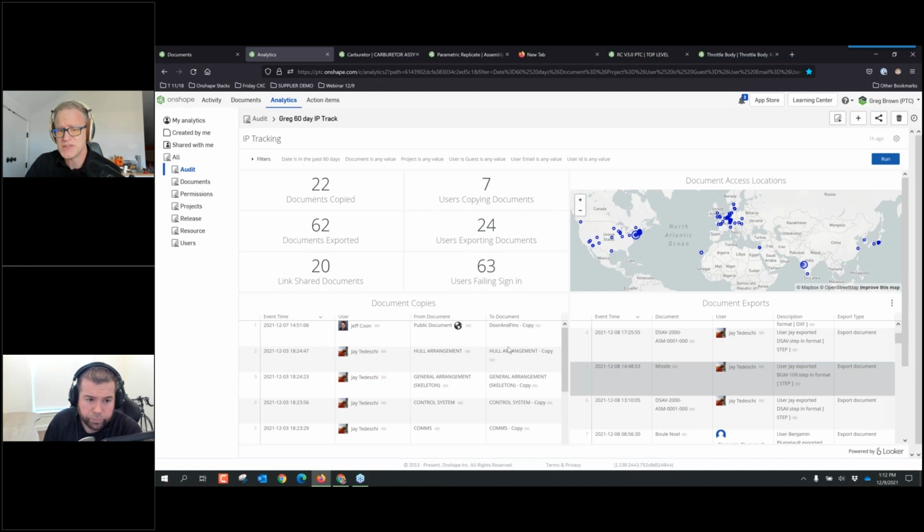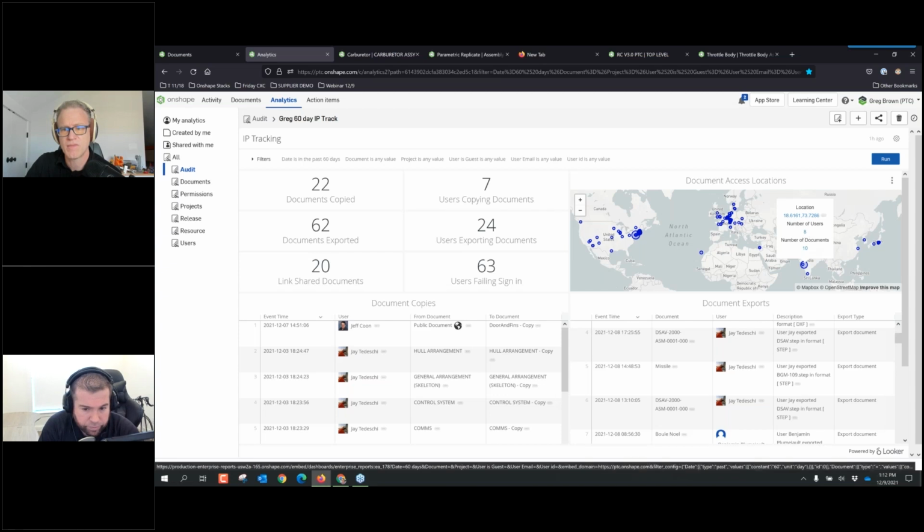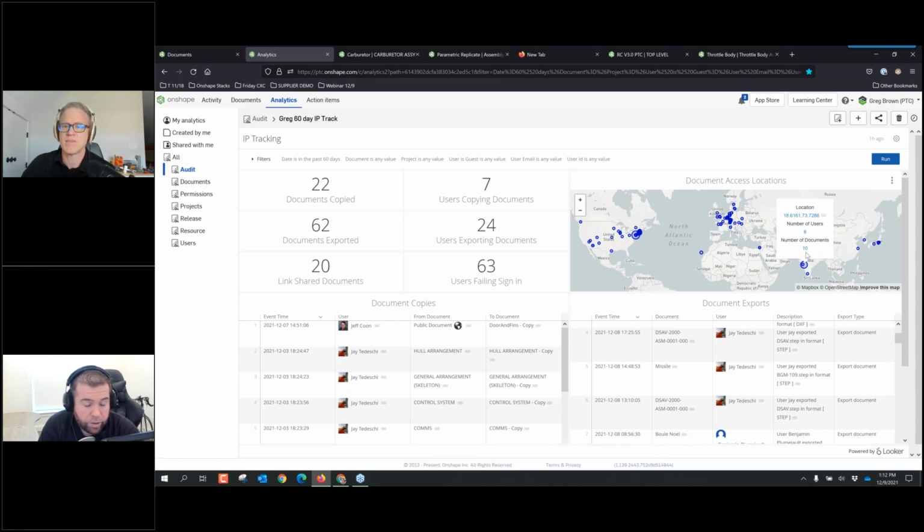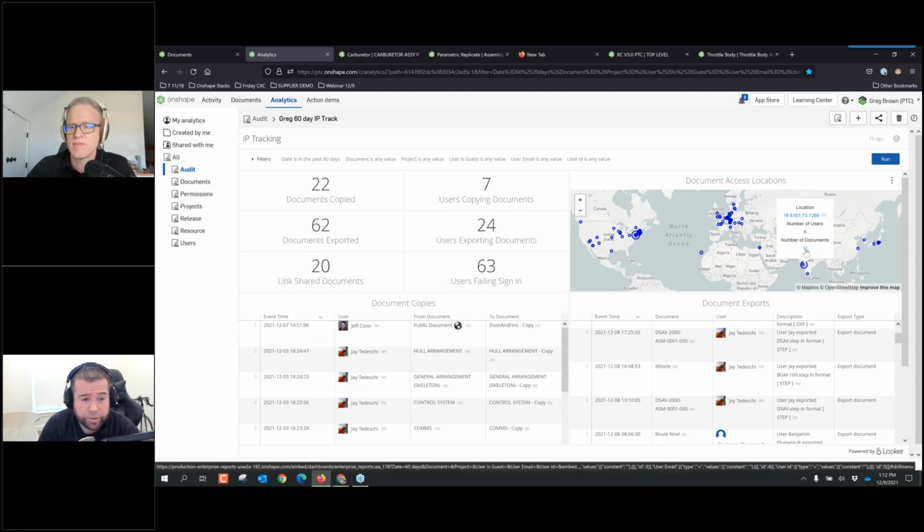So Cody, have you used this in any particular other way? Well, I think that any application where intellectual property security is the concern, this is the go-to dashboard for it. I think that's where it's highly beneficial. And the thing I always like to stress about this dashboard and analytics in general is it gives you insight that really no one else can give you in real time. Documents exported, for example, there's no way of knowing that in a traditional client-based system, but Onshape tracks that in real time.